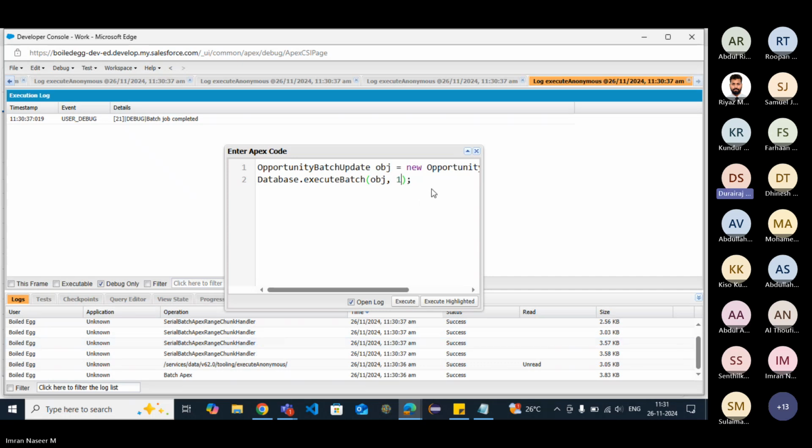So Riaz, if we give the execute batch parameter the value one, does it mean one record will get processed one by one? Yes, so it'll be in sequential order. If I give it two, then it'll be a kind of asynchronous mode. It'll start executing parallelly. Everything is asynchronous here.